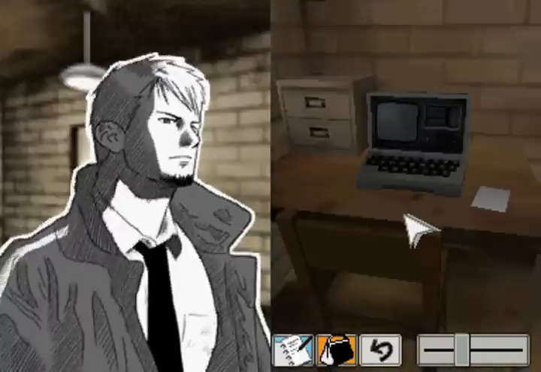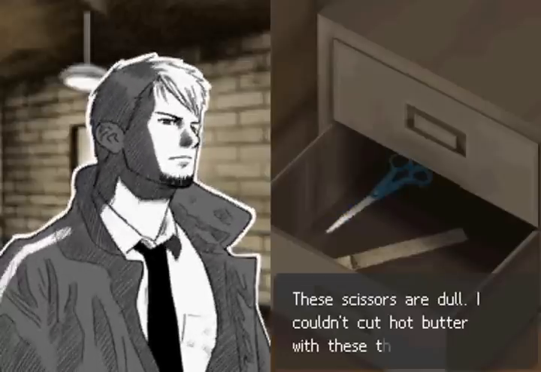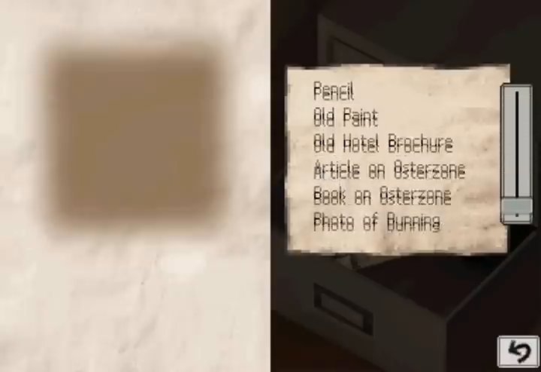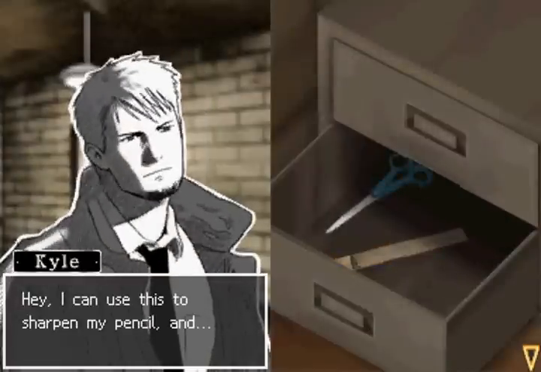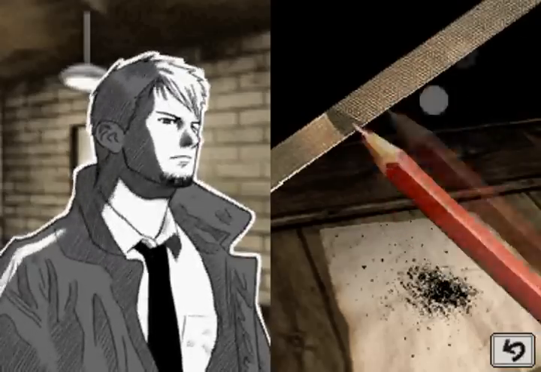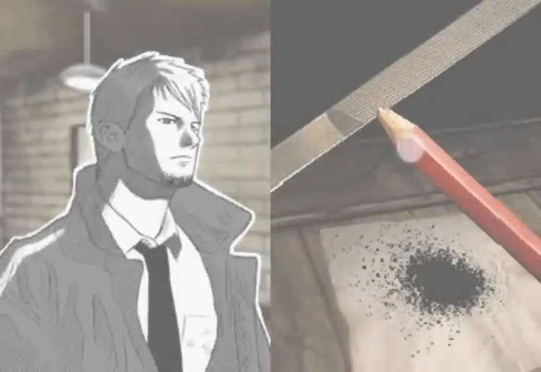For now, let's see what's in the second drawer. Okay, so we've got scissors and what looks to be a file. Okay, I'm going to need to improve the contact on that plug, or the socket, so I'm going to use the pencil on the file to get the powder. This is a pretty easy puzzle. There we go, we got the powder.